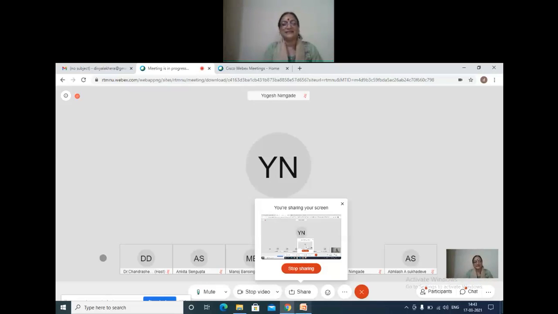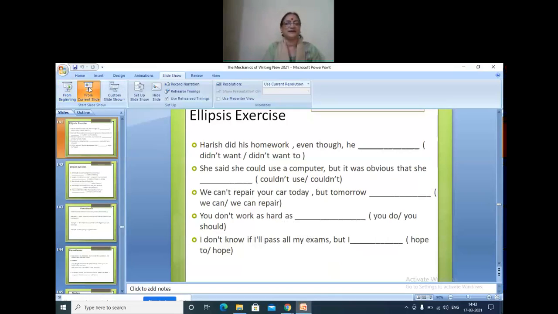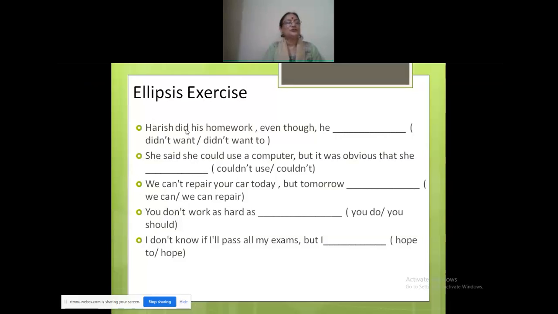I want something. So that will bring in ambiguity again in the sentence. I want riches, I want a better job, I want happiness, I want peace. ये सब nouns है. And I want to के साथ verb आएगा. So in this sentence, such an important point here. So did is verb. So did के साथ he didn't want to do. So you want to specify कि Harish did his work even though he didn't want what. तो noun तो नहीं आ सकता ना यहाँ पे. So even though he didn't want to, आपको specify करना पड़ेगा. क्योंकि he didn't want what? He didn't want punishment, he didn't want detention, वो सब आ जाएगा, तो that will change the meaning, and this will not change the meaning. That is why we have to do didn't want to.